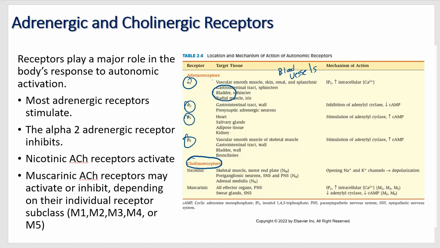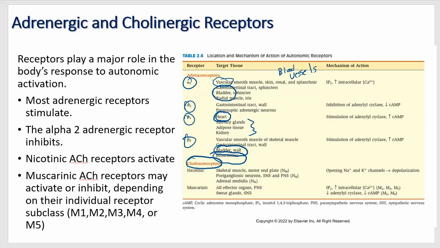And then the beta 1, so its effect on the heart. Whereas blood vessels was associated with alpha 1, the heart is associated with beta 1, and then there's some other functions here. Beta 2, that's vascular smooth muscle, skeletal muscle, which I guess includes the diaphragm, but really the bronchioles is what we tend to think about with beta 2. Now we're going to talk about micturition or urinating, and so this bladder wall will also come into play. So the bladder up here for alpha 1, and of course vascular.